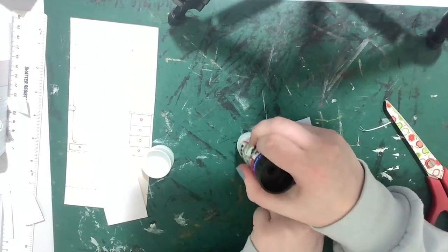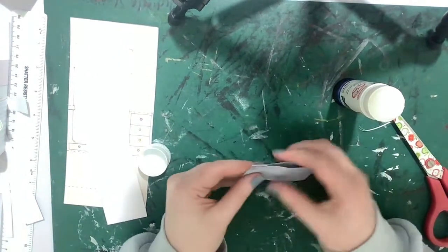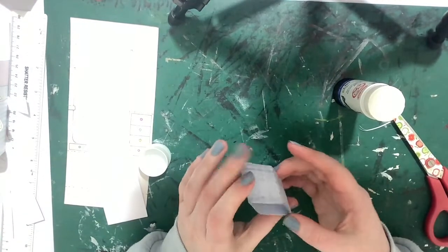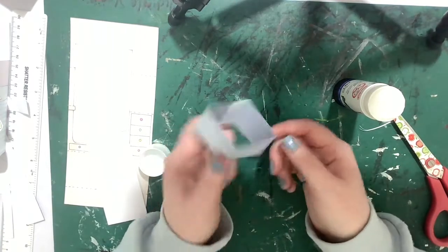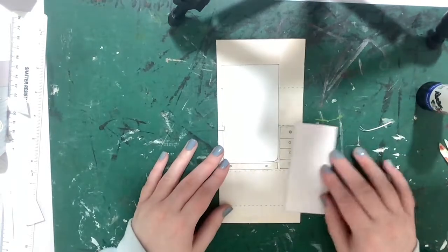Bit of glue onto the tab. And again, pressing down. And again, all good to pop up now. This is where you can really see how colouring the inside just helps give this a very cohesive look. Pop that to the side. And finally, for this particular sheet, we're going to make the desk.